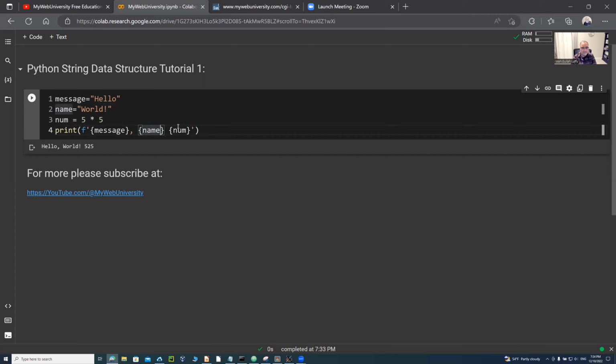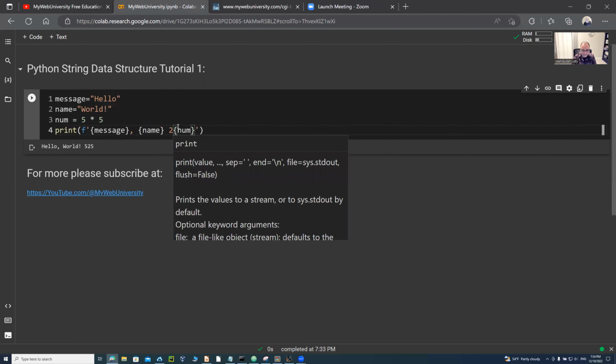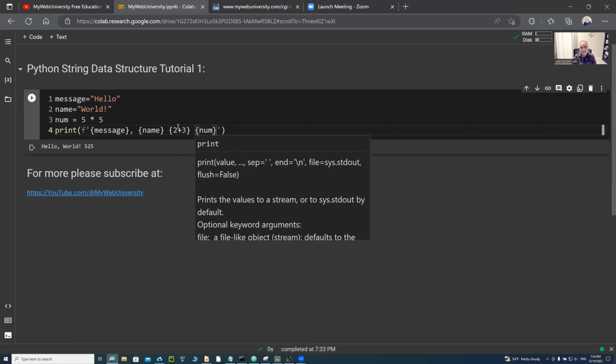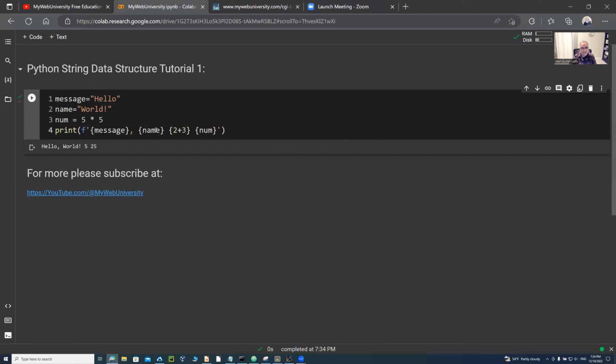So instead of a name, I could do that one also. 2 plus 3, and then put a space here. So let's see if there's space. Once you do it, it automatically gives a space. Here you could put the word, say num is equal, and then say that is the value of 25 here. Num. So if you don't want a space, you could just include it like that.